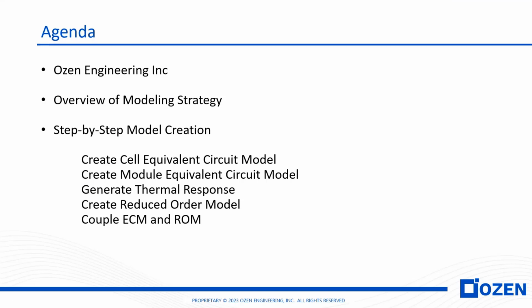So let's talk about first what we're going to do today. I'm going to first introduce Ozen Engineering, which I'm a part of, and then go into an overview of modeling strategy. And the heart of the presentation is going to be step-by-step model creation. We're essentially going to see five different tasks to build the model. And I'm going to talk in a lot of detail under each of these tasks.